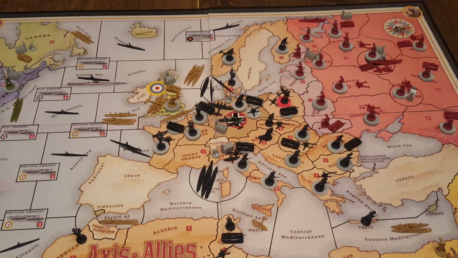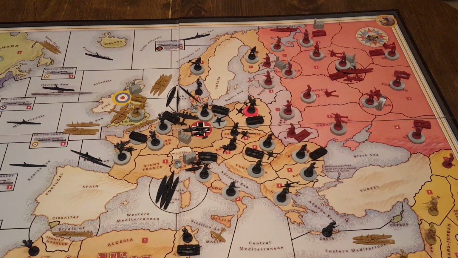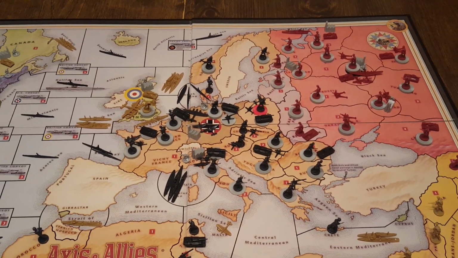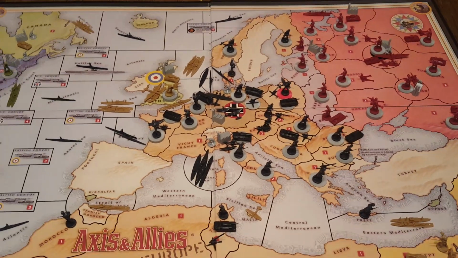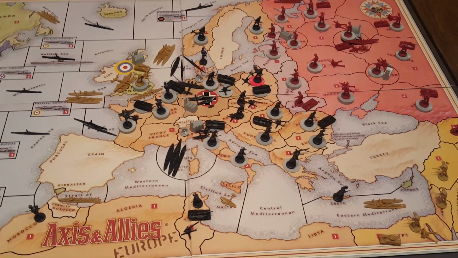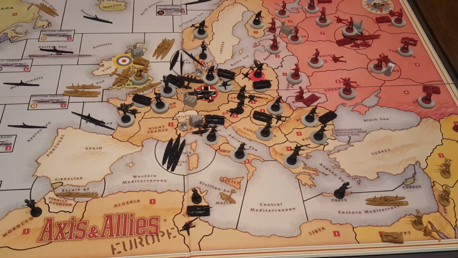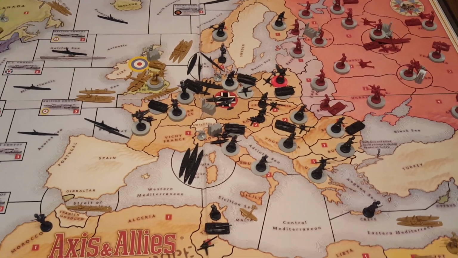Hello YouTube, Jonathan here, and it's time to discuss Soviet strategies for this game of Axis and Allies Europe 1941, or Axis and Allies Europe Classic, whatever you want to call it. This is the second version of Axis and Allies to be widely released. I'm not counting the old Nova version from, I don't know when, like 1981. Classic, I'm counting that as the first version, and this being the second one.